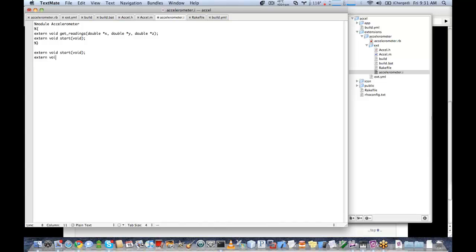Since that's going to be our case, we're going to have get readings here, and then we will call this with the output keyword. What this tells Swig is that these are going to be output functions, and so it will return all of these in an array. So when I call the getReadings method, I will get an array of 3 doubles, which Swig then converts to the Ruby equivalent.